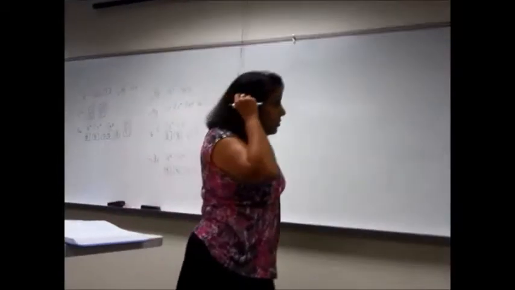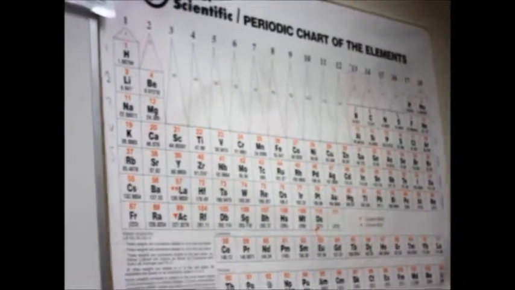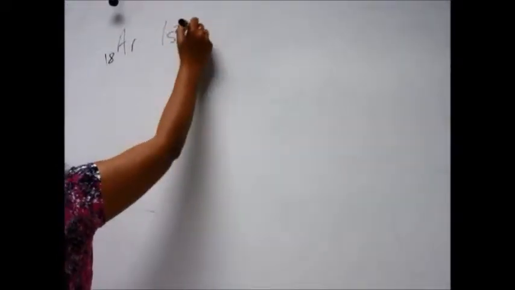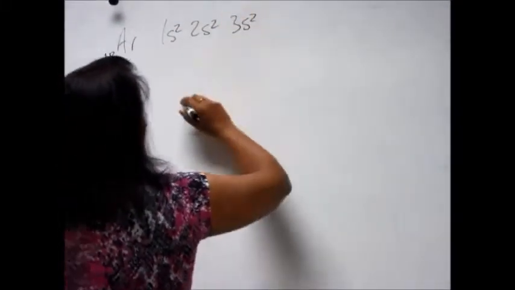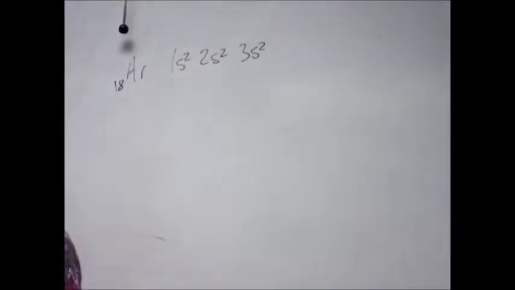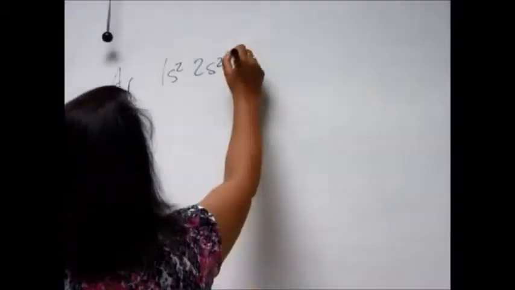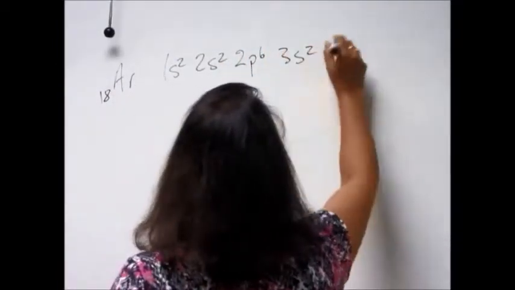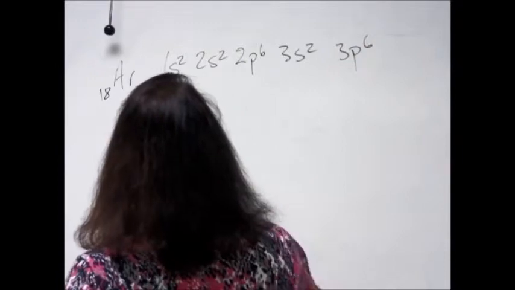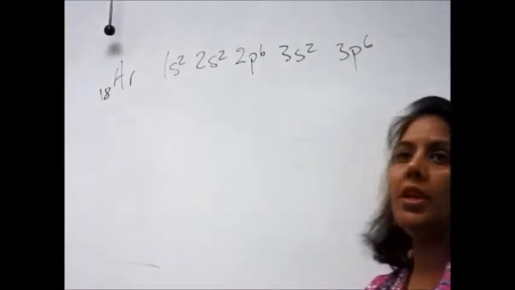Okay. And so let me get to 18, okay, which is argon. So argon 18, and by the way, when you do your electronic configurations, my advice is to sit with your periodic table, okay? It's the easiest way to do it because all you have to do is go line by line and just fill out all the electrons from there, okay? But otherwise, 1s2, 2s2, 3s2, no, I forgot my P, yes. So 2p6, 3s2, and then 3p6, 10, 18. Okay, 18 electrons.